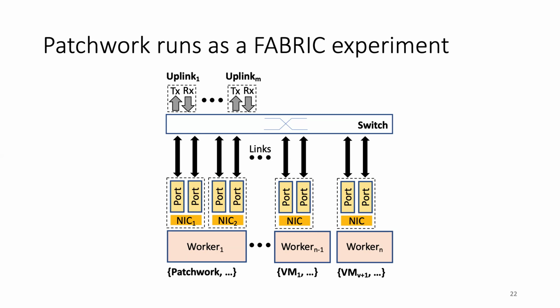What the system does is use facilities that Fabric already provides to any other potential Fabric user, but then develops the logistics, and based on the research I talked through in the previous slides, creates the design that allows for a predictable, high-performance way of obtaining readings from the data plane, as well as partly from the control plane, in order to create a profile that is experiment specific or testbed-wide. So Patchwork simply runs as an experiment on Fabric using resources that Fabric already provides: the NICs and cores and memory and so forth.